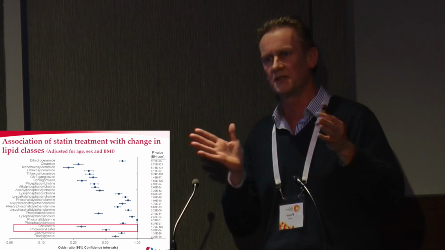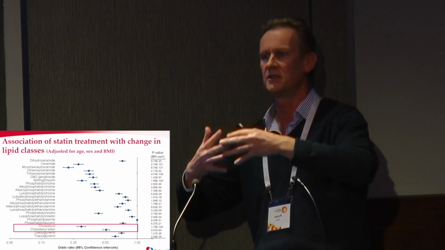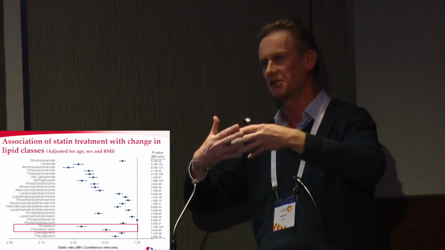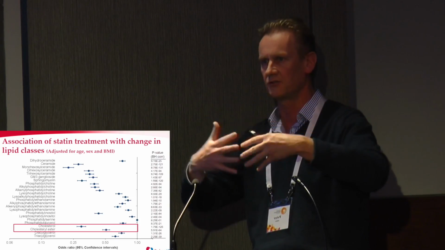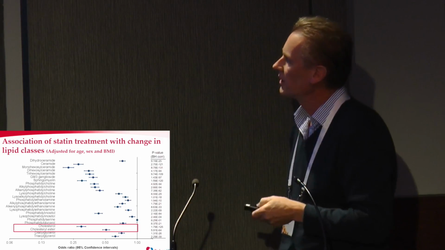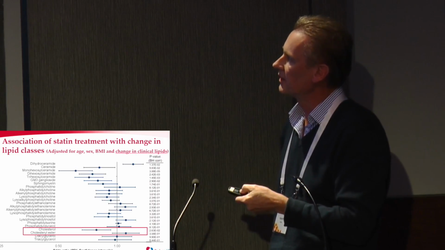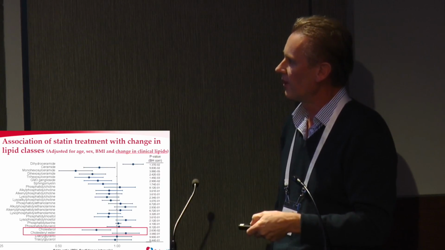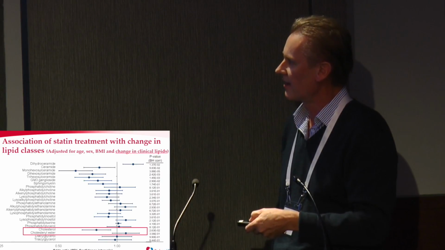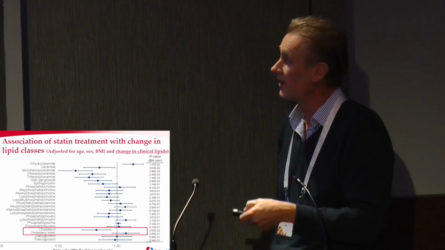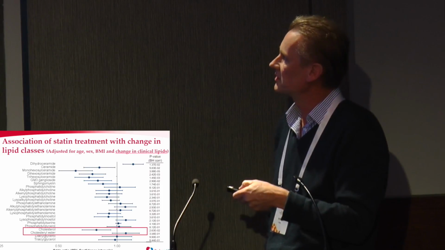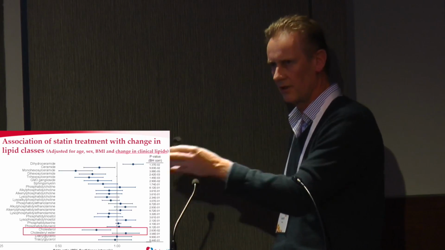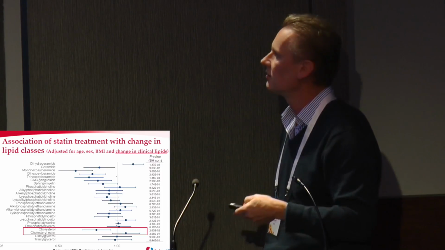But of course what we really want to understand is not the fact that all of the lipids are decreasing along with the cholesterol. We want to understand how the lipids are changing in their relative proportions to cholesterol as we decrease cholesterol. So we can do that by adding the change of the clinical lipids into our model, and now we've effectively adjusted out the effect on cholesterol and cholesterol esters, and in fact most of the other lipid classes. Although we see some of these sphingolipids still showing this negative association even after we've adjusted for the change in LDL cholesterol and total cholesterol.